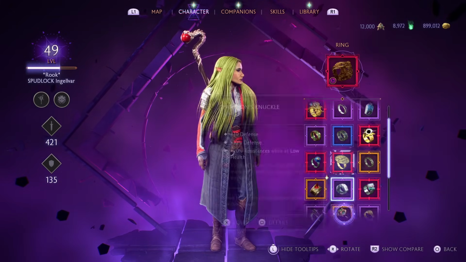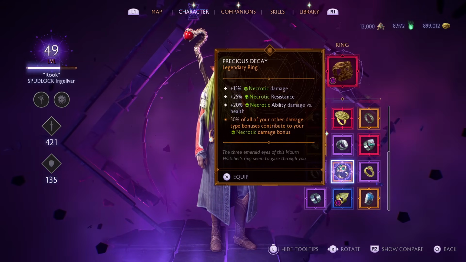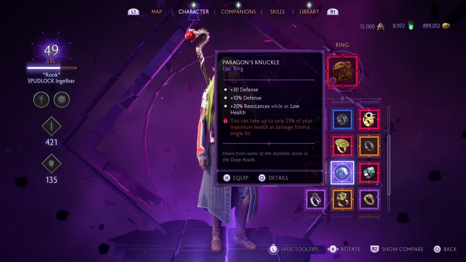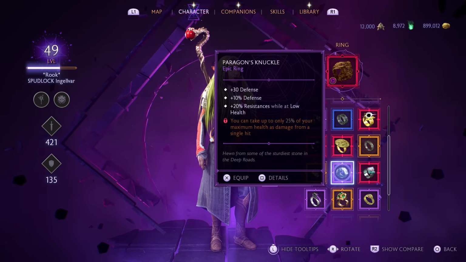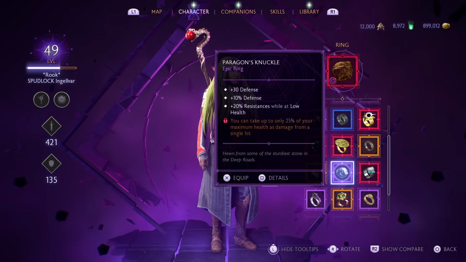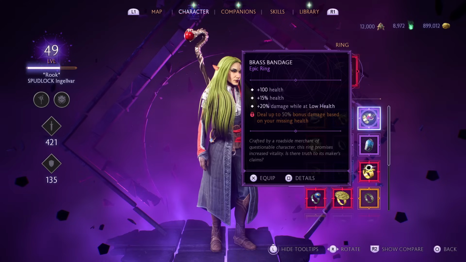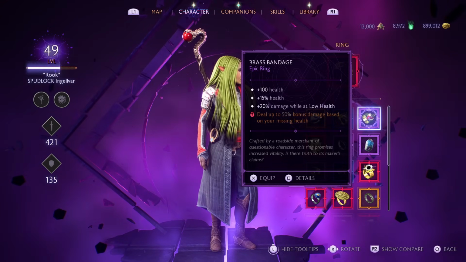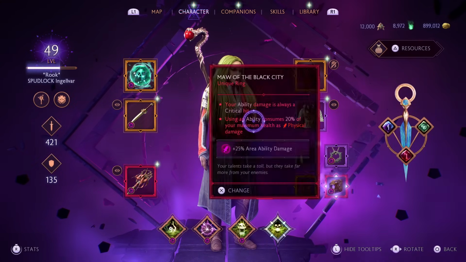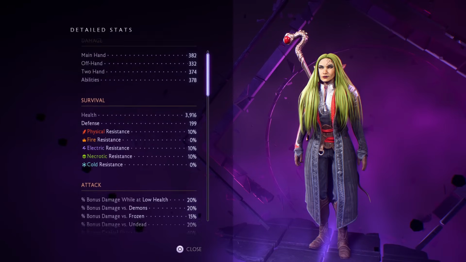Also, another substitution for this ring can be Precious Decay for more necrotic damage and necrotic ability damage versus health. It's a pretty nice one. If you're playing a super leech build, when you want as much lifesteal as possible, you want to have higher defense, so this Paragon's Knuckle is also nice. Flat defense, 10% defense, and more resistance at low health. And the same goes for another ring. It can be flat health. So more health is also pretty fun to have on this type of build, because when you have more health, you can more freely trigger this low health damage.